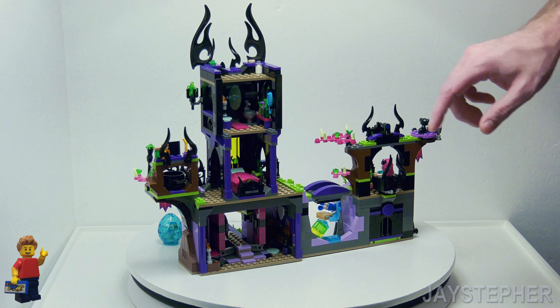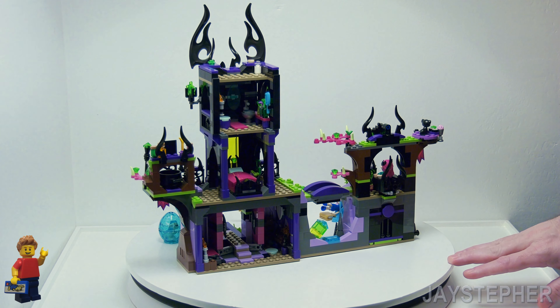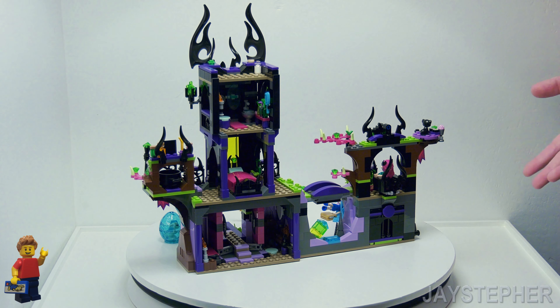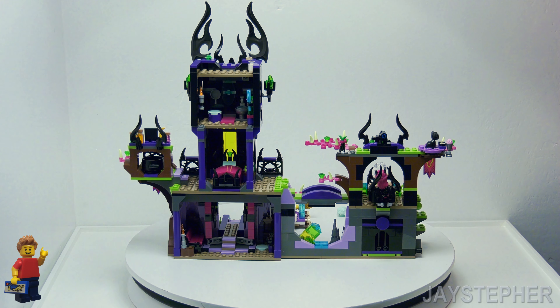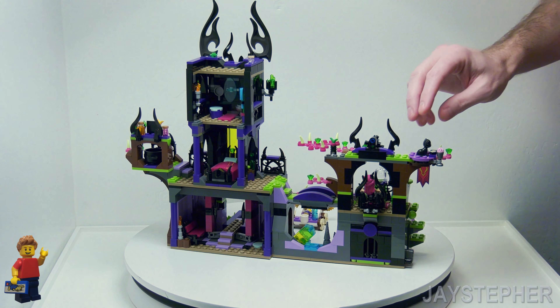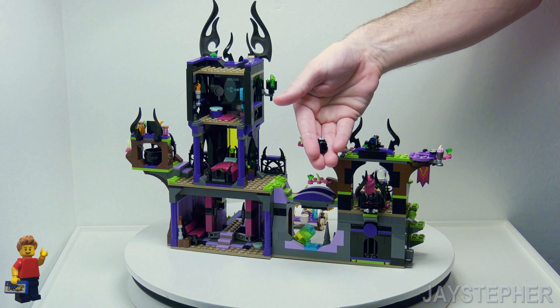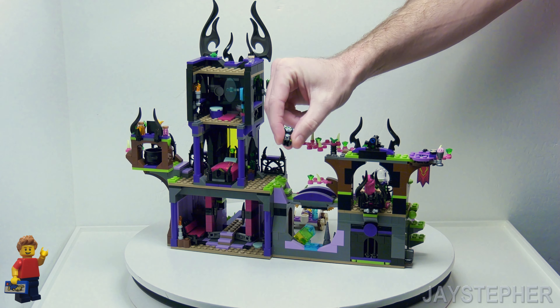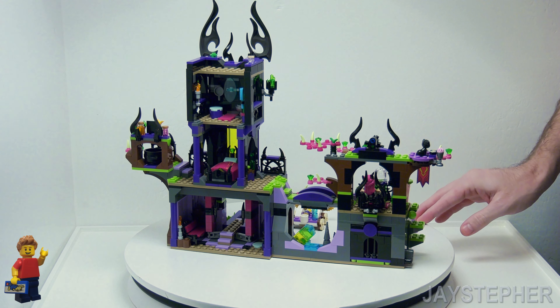We've got the little makeup room up here. It's okay. This set is just... if anybody's heard that they're discontinuing or have already discontinued the elves theme, I really don't see the point in doing these anymore. Like, we have this tattooed tiger kitty, whatever. Some of the pieces are printed, some of them are not.